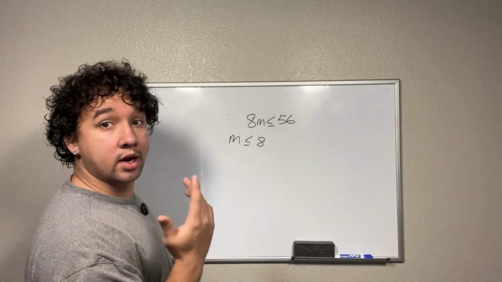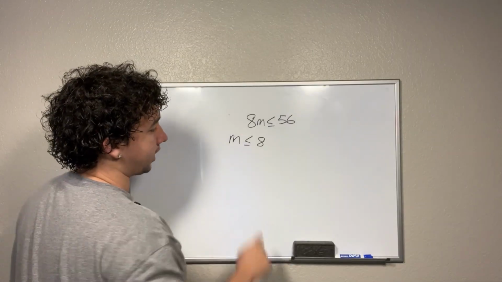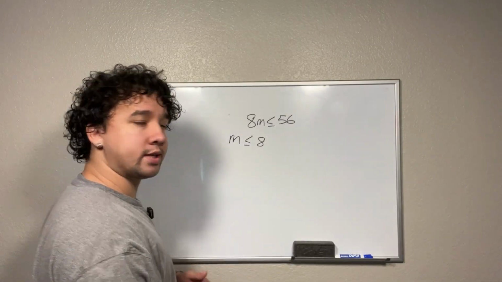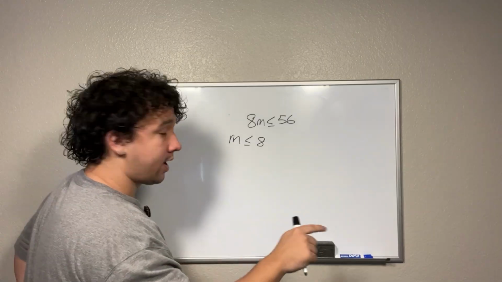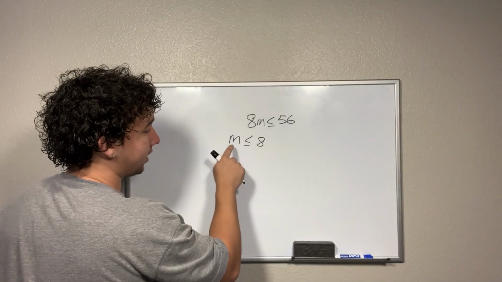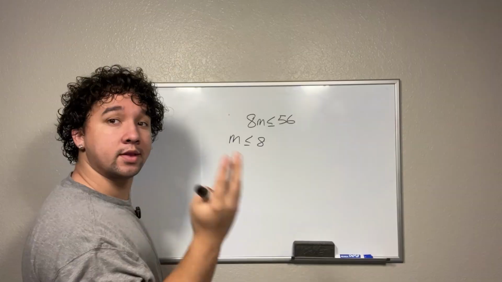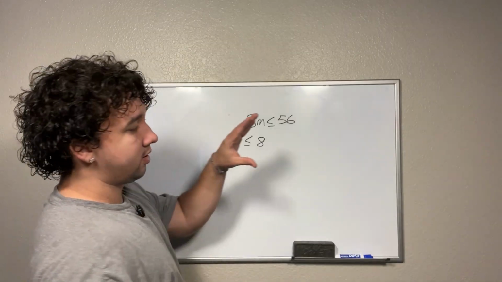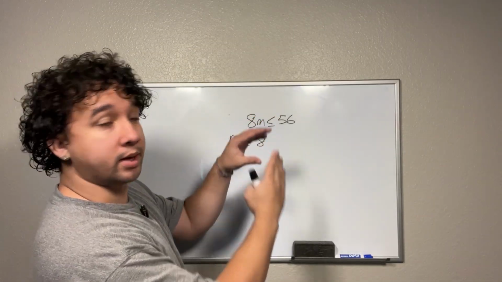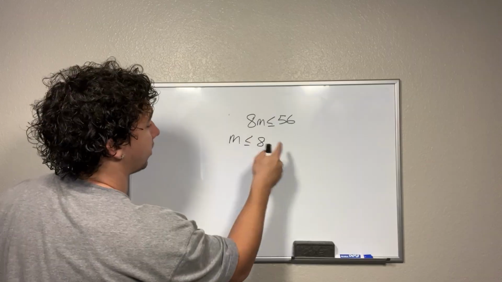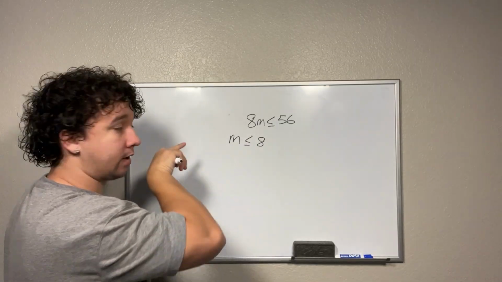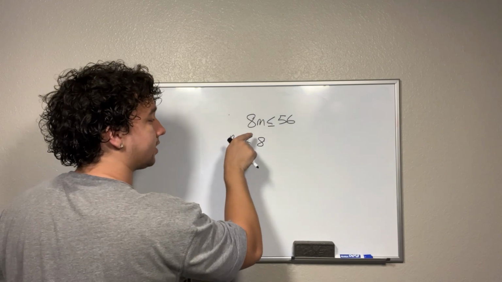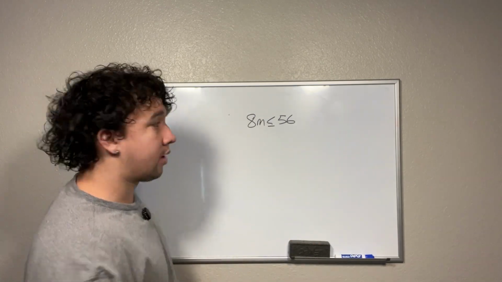Now, the way that I'm reading this is based on the direction of it. So a lot of people always ask, how do you know if it's greater than or less than? Well, what I'm doing is I'm reading from left to right, and if the back of the inequality sign is facing my variable, then it's less than. Remember, the inequality sign is always eating the bigger side. So if I wanted to read it from right to left, in this case, it'd be 8 is greater than or equal to m. But if I read it from left to right, it's m is less than or equal to 8.